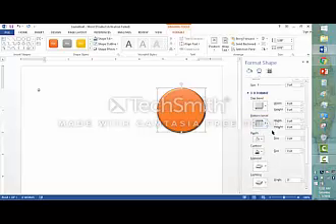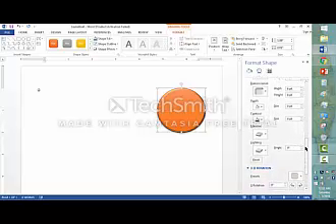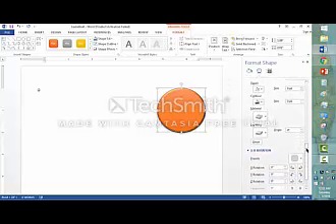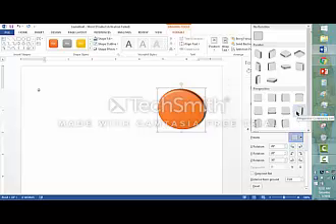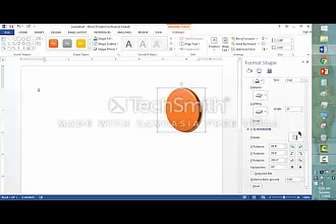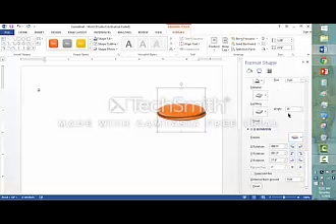Notice how right now, you can't see any changes being made to the back of the shape because this shape is not yet rotated. You can rotate your shape in the X, Y, and Z directions by typing in figures into the boxes under 3D rotation. Again, there are several presets to choose from, which will simplify your work. I'll choose this one to make our basketball appear 3-dimensional and floating.